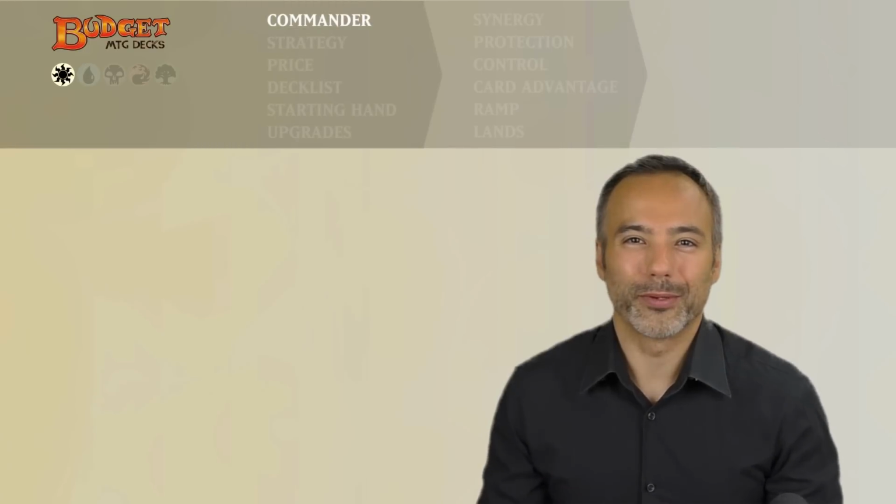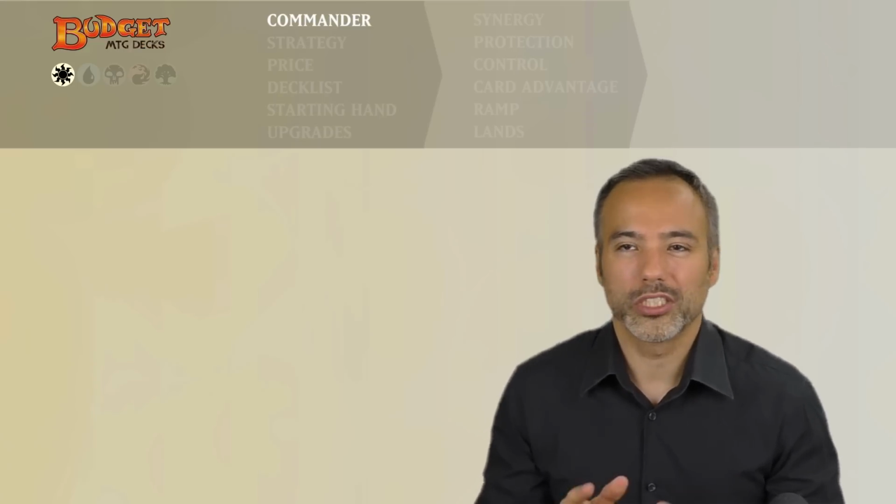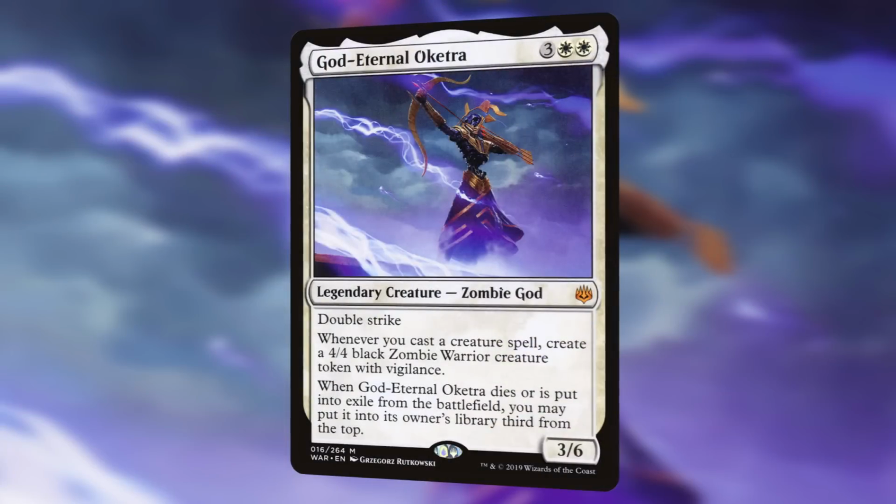Hi, and welcome to another episode of Budget MTG Decks. I'm David, and today we're going to be looking at another fun and effective commander you can build without breaking the bank. And today we have an awesome creature / token commander in the form of God Eternal Oketra.